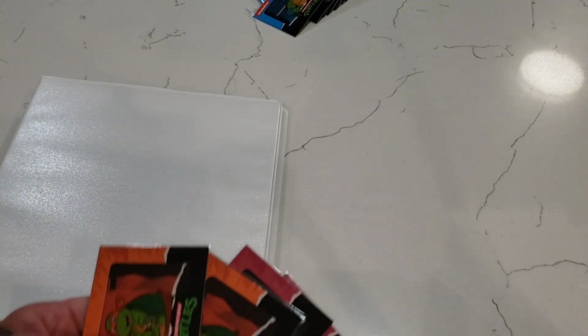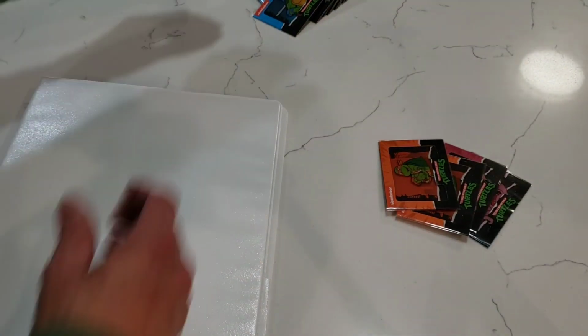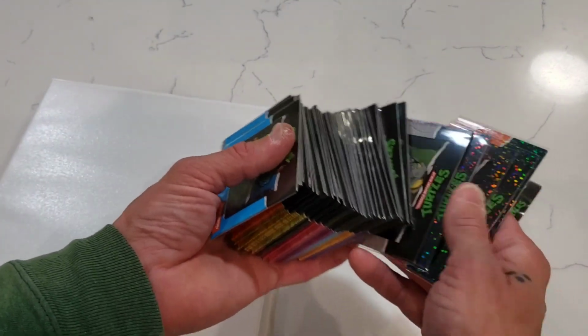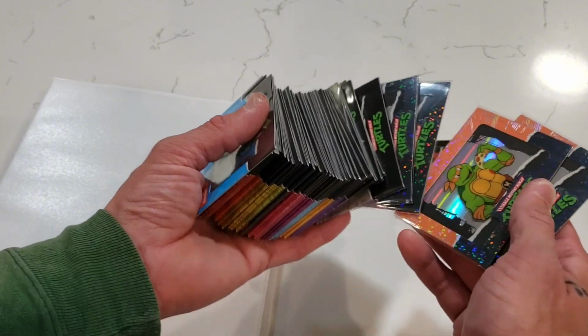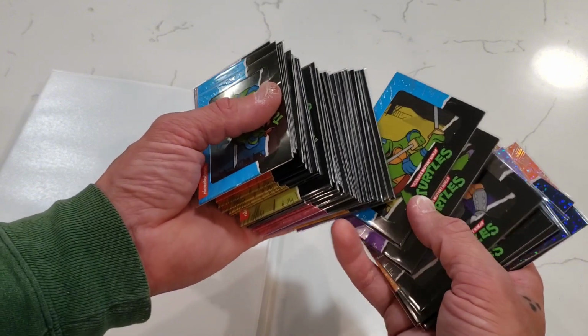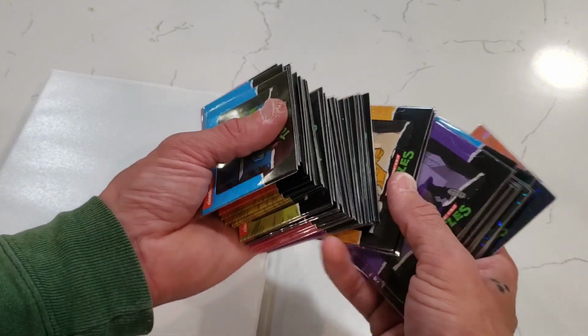I may do a follow-up, kind of let you guys know where we get on the whole Cybercel thing. Still trying to figure out, like, does the website need to process or update, or, you know, I really don't know. But I have plenty of extras if anybody's looking. I will trade. I'm not looking for anything from this set, obviously. I just wanted a full set. But I do have extras. So, you know, if you got something else to trade, give me a shout.